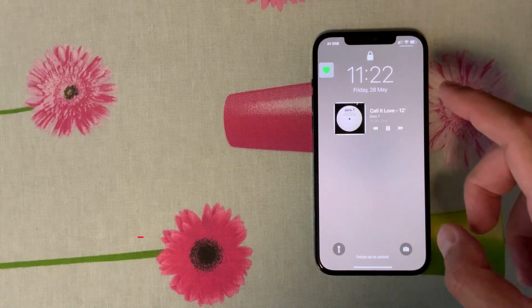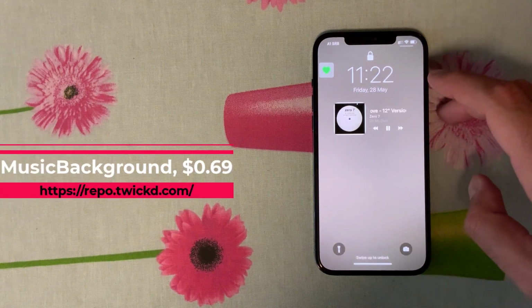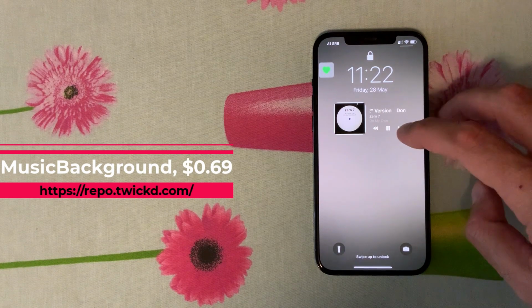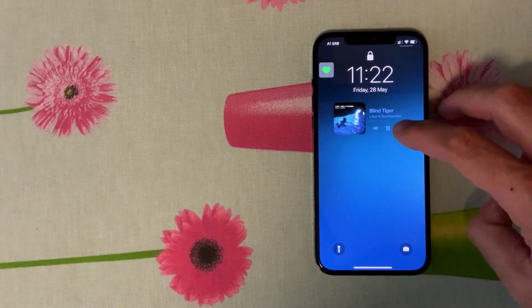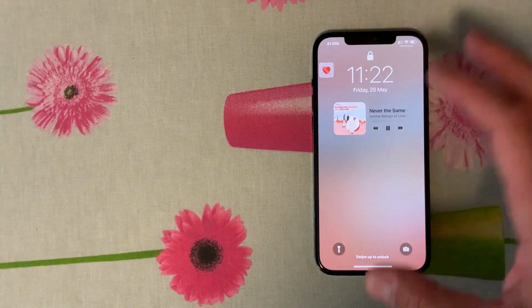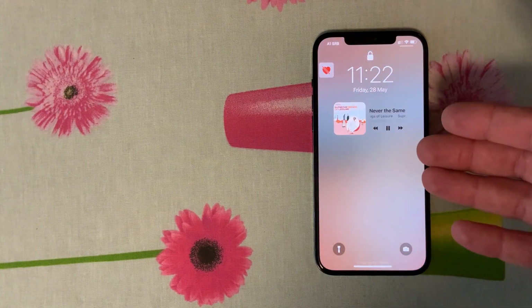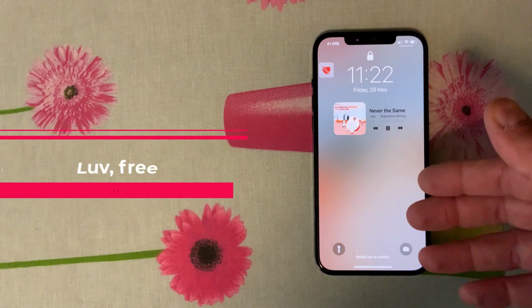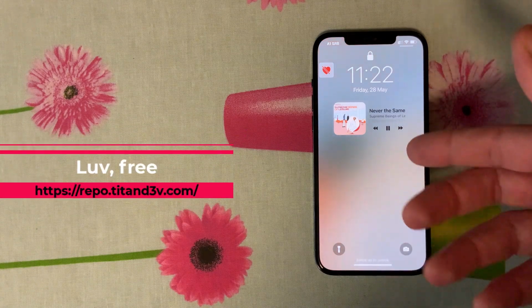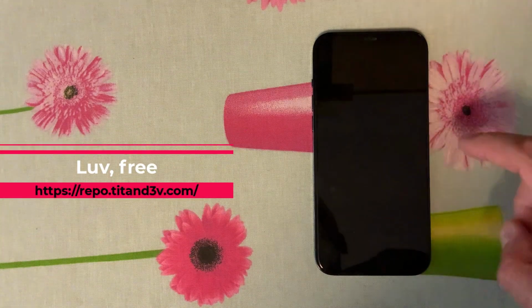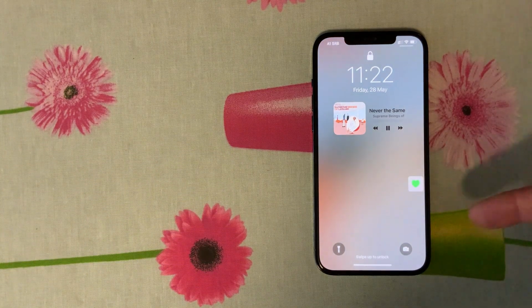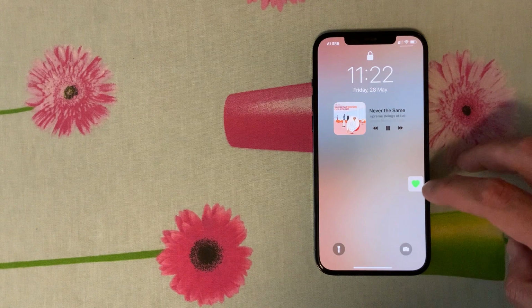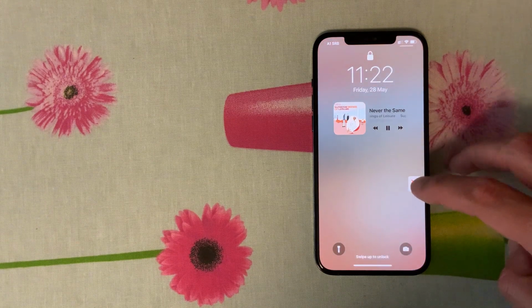The next tweak is called MusicBackground. This is $0.69, and when you change the music, you will see the background of the whole lock screen changing according to the album art of the song. The third one is called Love. Love is a free tweak, and it gives you this button on the screen, which you can move around, and you can click and add it to your liked list, or you can dislike it.